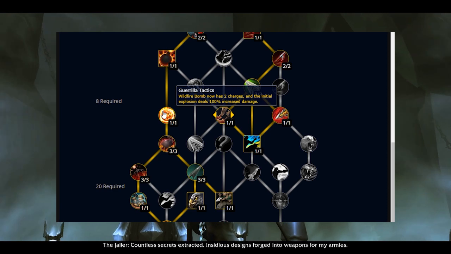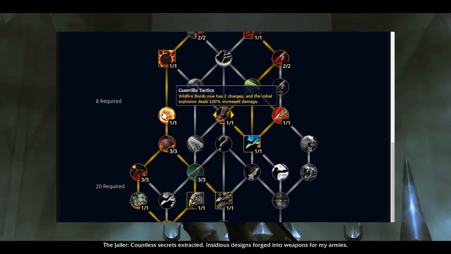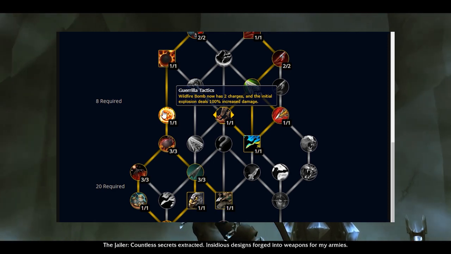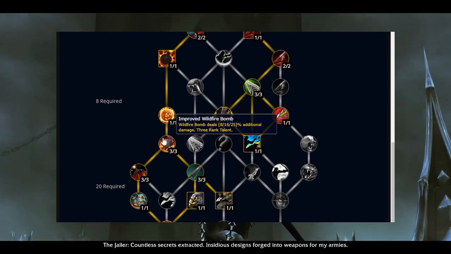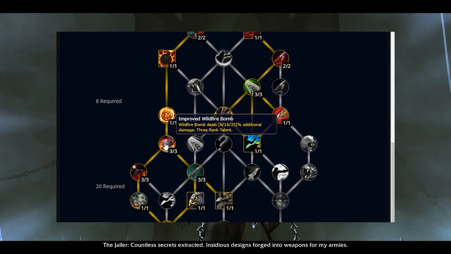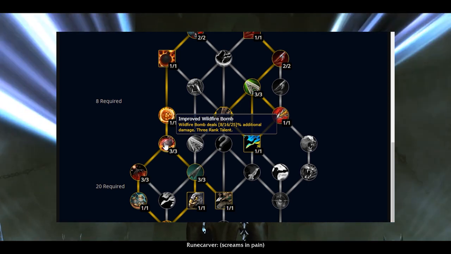That just increases our Wildfire Bombs to 2 charges, very important for our rotation, and it also increases the initial explosion by 100% damage, so very, very good for the big DPS. Below that, we're going to choose Improved Wildfire Bombs, which just increases our Wildfire Bombs by 8, 16, then 25% at the 3rd rank, and will unlock additional talents below that we really want.